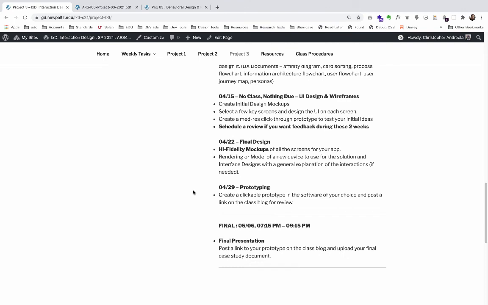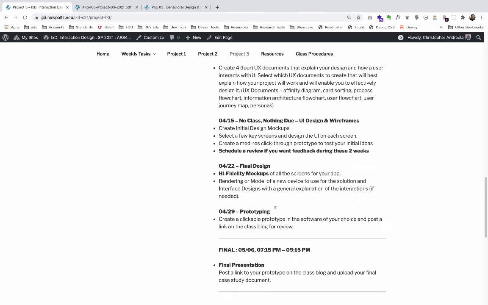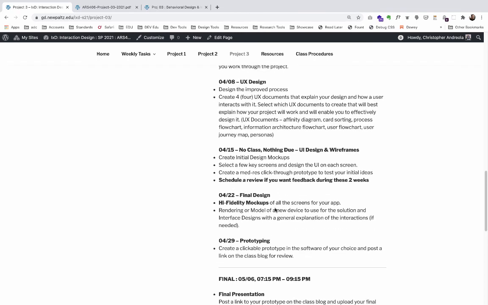We still have plenty of time once we come back from that. If you don't do that, right, and we're here, maybe it's really not the final, maybe it's almost a final, whatever, right? You still have time to tighten it up as you go into prototyping, and even more time to tighten up for another week before the final. So we have plenty of time to do this. It should be all in good shape.